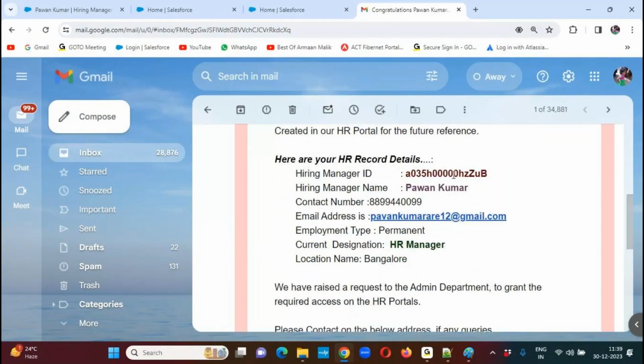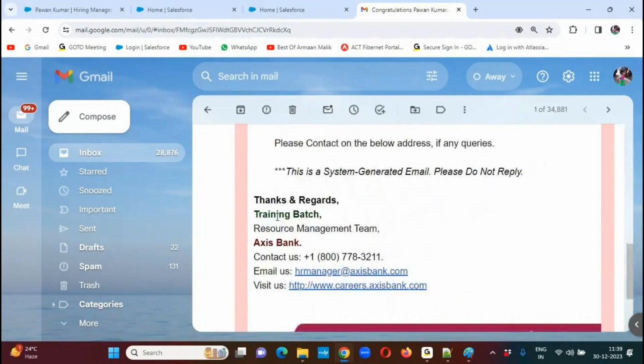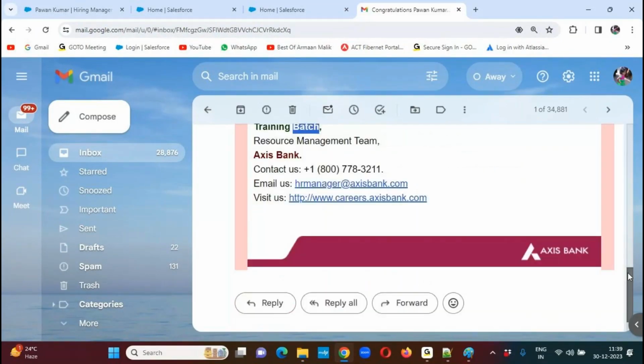HR record ID has been populated, name, contact number, email ID, employment type, designation, location. All the details have been populated. Along with it, it is collecting the currently logged in user's first name and last name and populating them here. It is populating the whole information inside this.